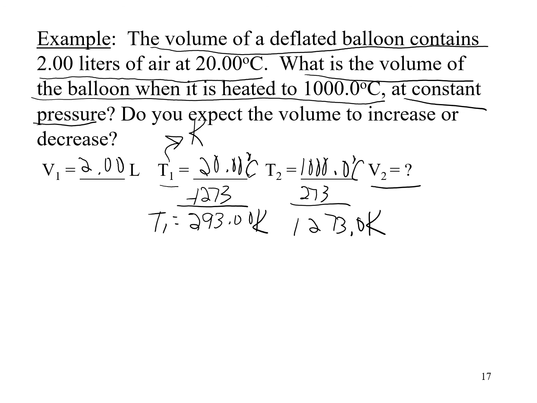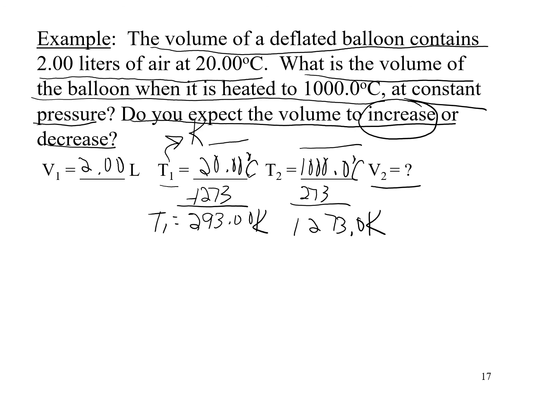Let's look at our second question. Do you expect the volume to increase or decrease? Based on Charles' law, if our temperature increases, so we're going from 20 degrees Celsius to 1,000 degrees Celsius, the volume should increase. We can check our answer at the end, again, to make sure that the answer makes sense.